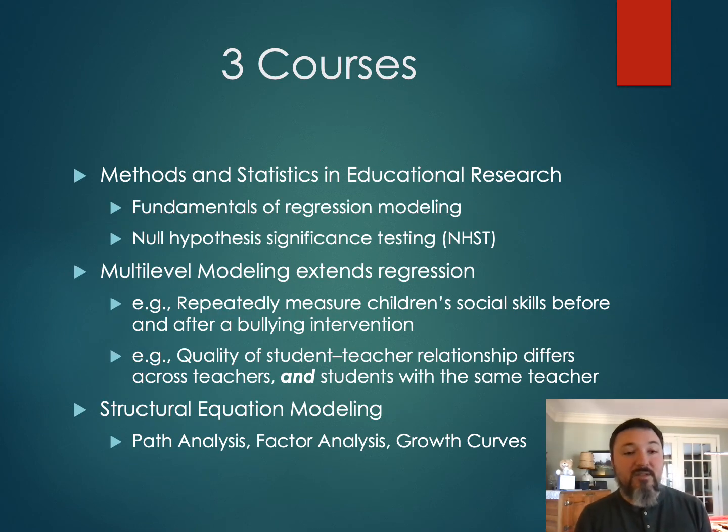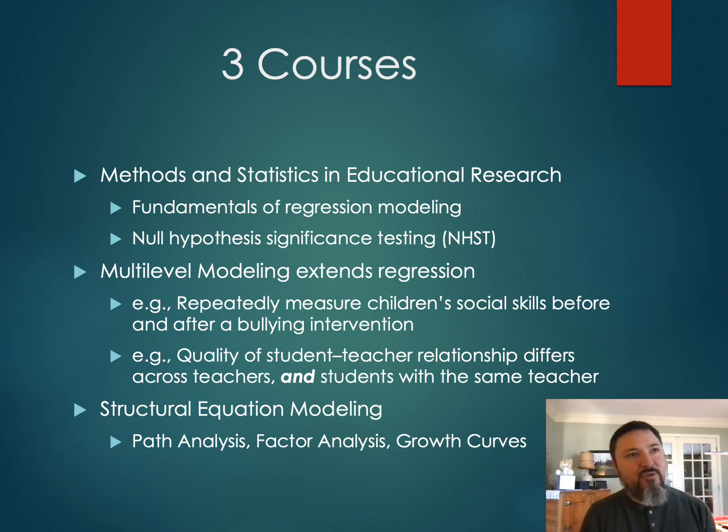There's 3 courses that are mandatory, and it begins with the fundamentals of methods and statistics in educational research. It's focused very much on regression modeling. And we frame null hypothesis significance testing, how to conduct those in the context of a modeling framework. And the following courses sort of extend regression modeling in a couple of different ways.